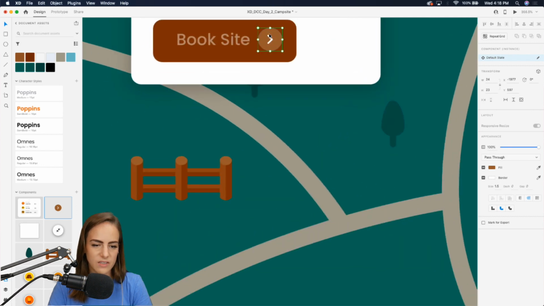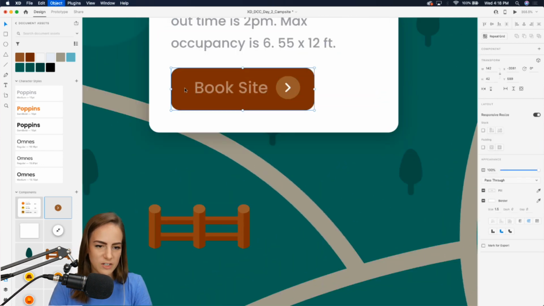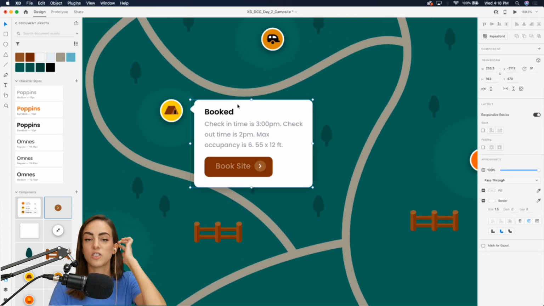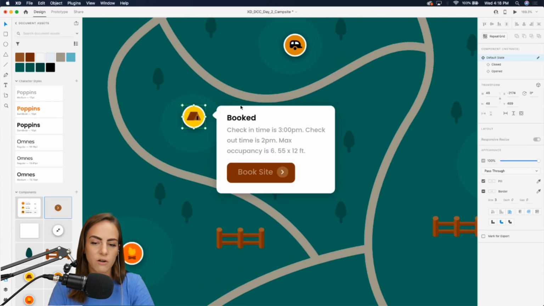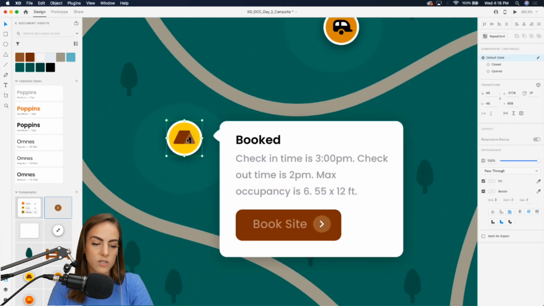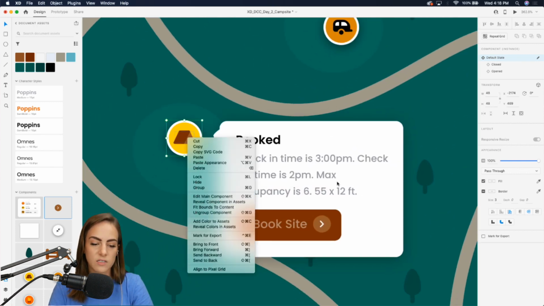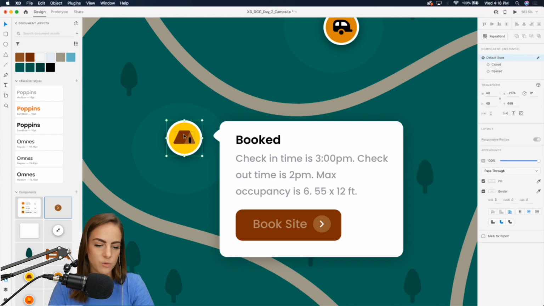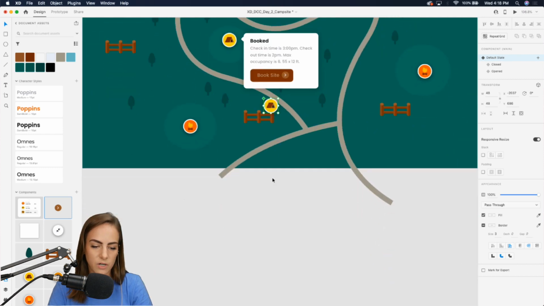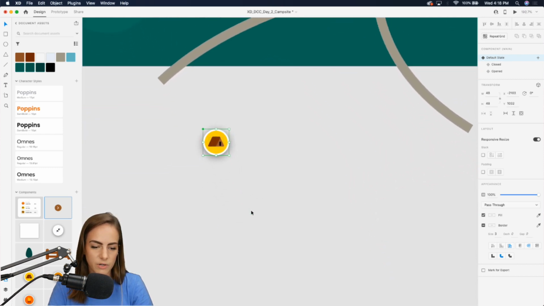All right, so let's add this to our CTA button and just group all those together. And group all that. Okay, so in order to make a component, you'll see over here, we've got components. So it's blank right now. What I want to do is, this is already an instance. So in order to update the rest of all of these, I want to right click and then edit the main component. And I'm just going to copy this. And it will send me to wherever the main component is. So this is the main component, I guess. So let's just work on it down here.